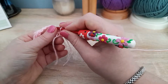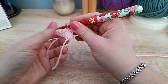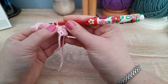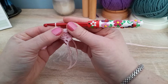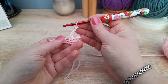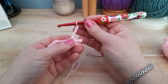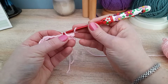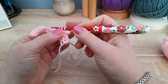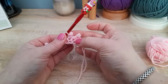Going to close it by doing a single crochet into the next stitch, and in the next one I'm going to do another picot because I'm going to do them alternating. So into the next stitch I do my single crochet and then chain 3, 1, 2, 3. I go down to the base of the chain and I see the diagonal leg and the vertical leg. Go into the front of the diagonal leg and the front of the vertical leg. So it looks like you've got 3 on your hook. Yarn over and pull through all those 3 to make another little picot.